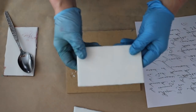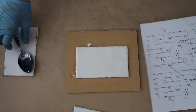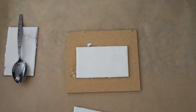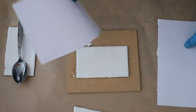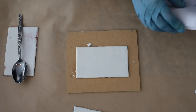A question I get asked a lot is if it's possible to do multiple transfers on a single encaustic piece. And yes, it is. And so I thought it'd be a lot of fun to do that in today's Wax on Wednesdays. And I have printed out a couple of transfers from the Graphics Fairy. And this is just some French script.